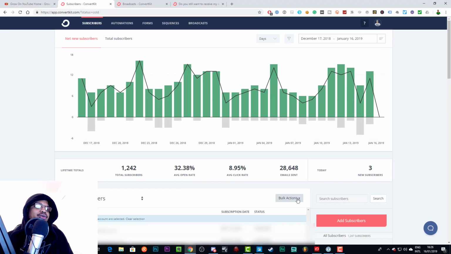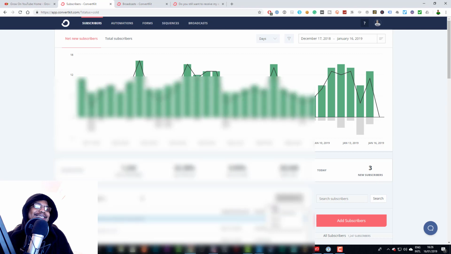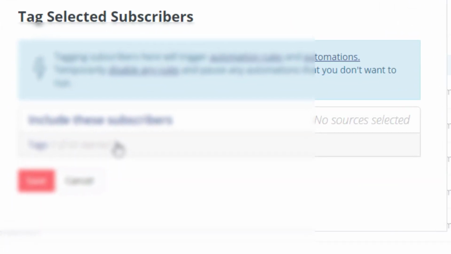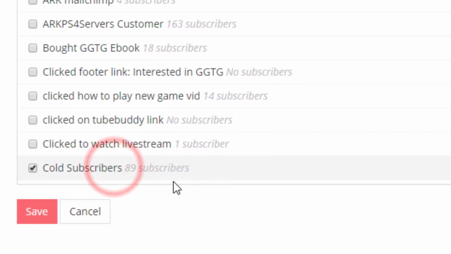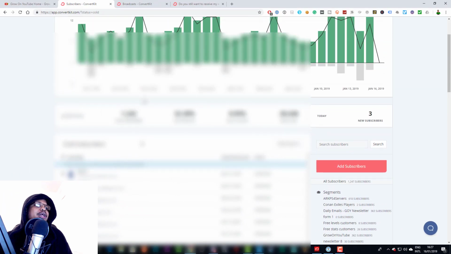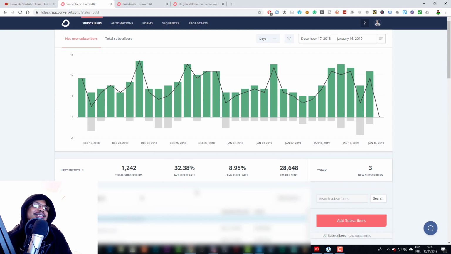And then you want to go to bulk actions and add a tag to these people. The tag that you want to add is, of course, the cold subscribers tag. As you can see, I've already got 89 people in my cold subscribers tag as I've added all these people to that tag. So that's like 6 more than is currently appearing on my cold subscriber list. So I assume that 6 people have read my email in that time or have unsubscribed. It really doesn't matter. But now we've got all these people tagged with the cold subscribers tag.